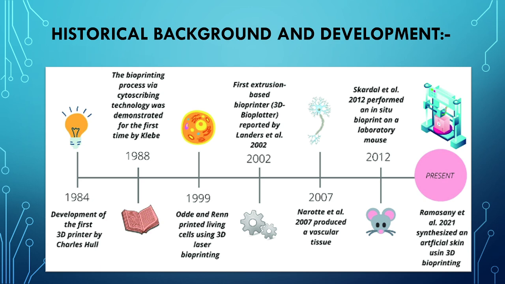Then you can see there have been many kinds of innovations once in a while since the 1980s, and now we are able to print our own skin, what we call artificial skin, for skin grafting and all, right? So this is a small recap of the history. We don't need to go much deeper into what took place. Since it's a summarized presentation, you can get the exact idea of which years we cover, where we currently are now, and what the fundamental developments were over the past decades, right?